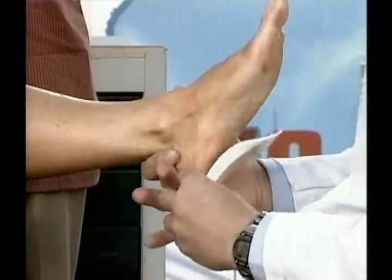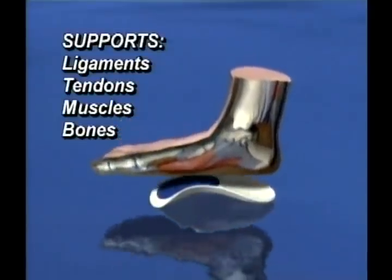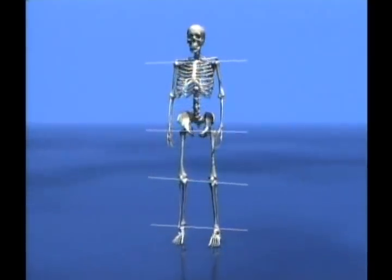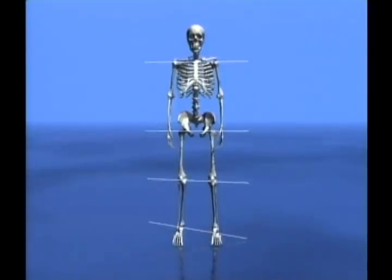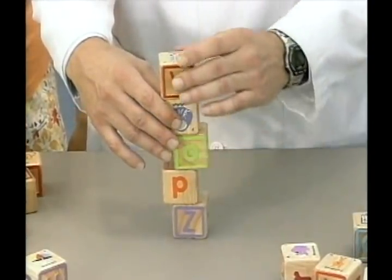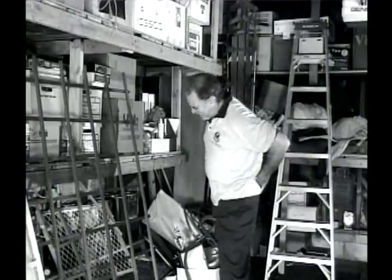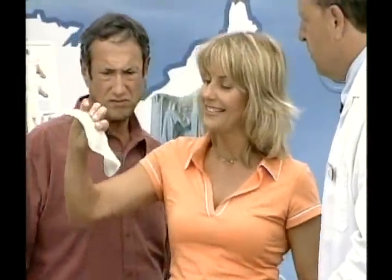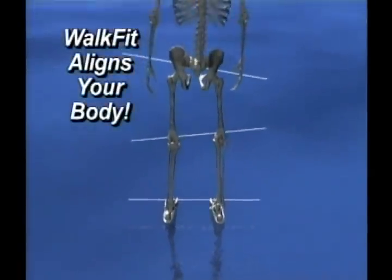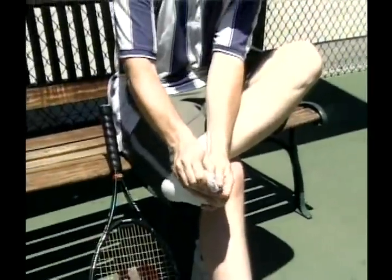Your feet actually conform to the Walk Fit so ligaments, tendons and muscles are moved into more supportive positions. Remember, your feet are your foundation — when they're off, your whole body is off, and you're like this unstable tower of blocks. Walking or even just standing can be painful, and flimsy cushions and arch supports do little good. The Walk Fits are engineered to help align your feet, spine, and pelvic area.